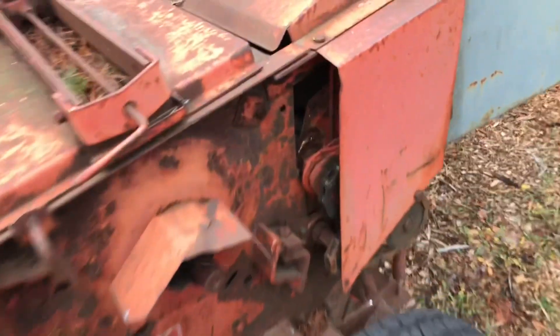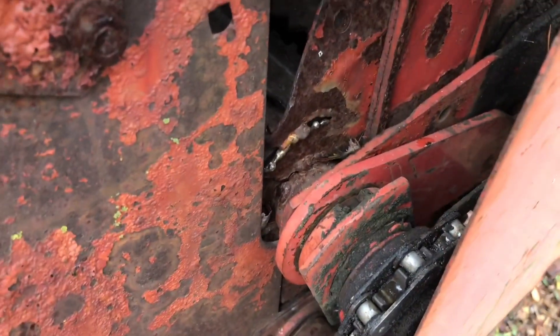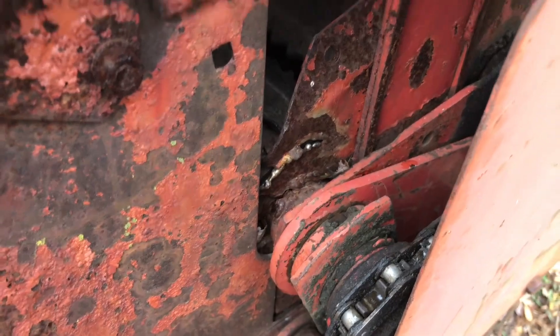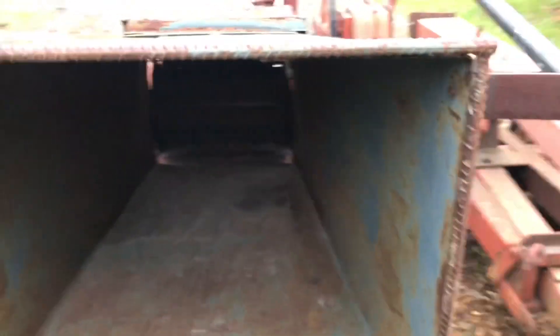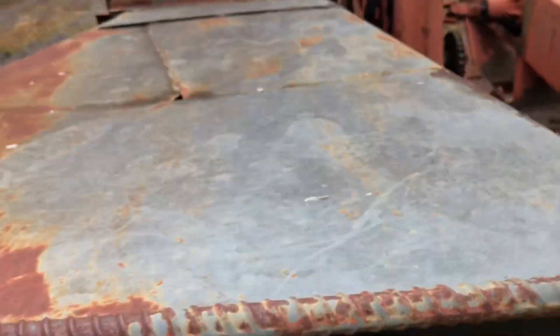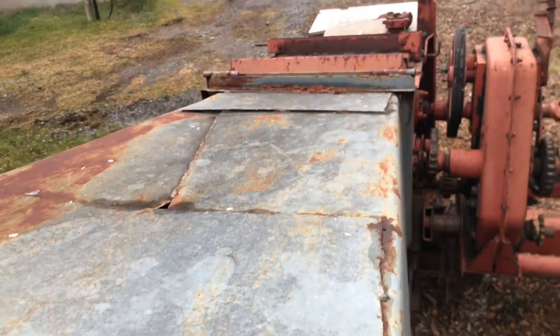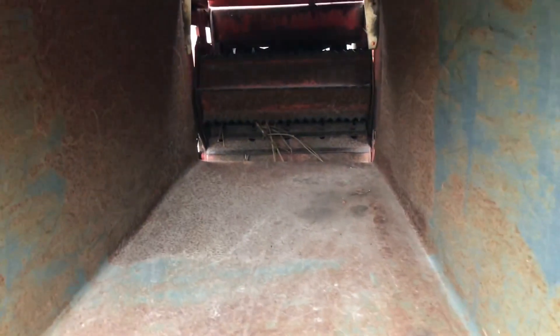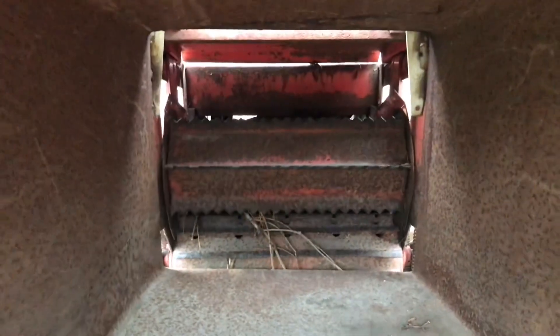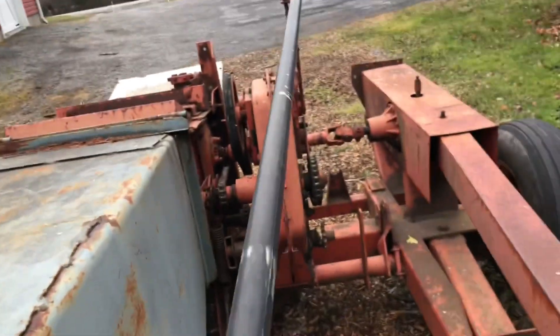Everything's the same — you've got your feed rollers. It looks like they had a little bit of an issue with the feed rollers, at least the guard anyway. Otherwise this is pretty stock. The one thing that made me feel like it was actually decently safe was they built a pretty big feed chute into it, so if you respect the thing a little bit when you're using it, you can be safe.